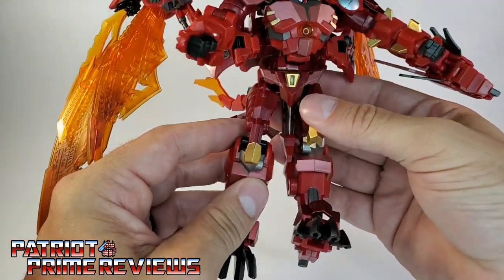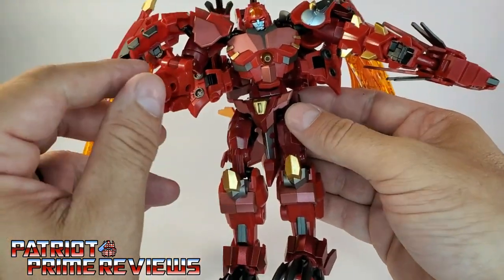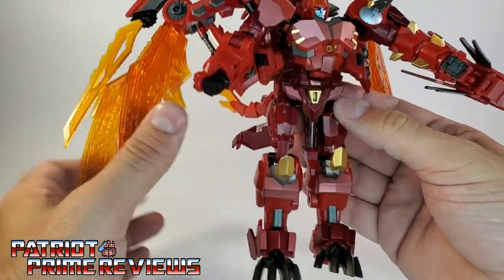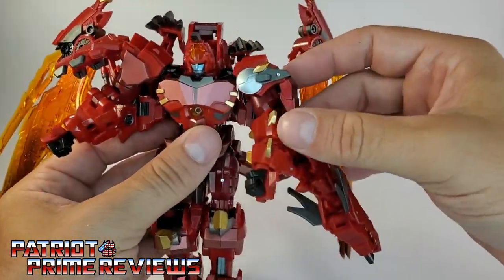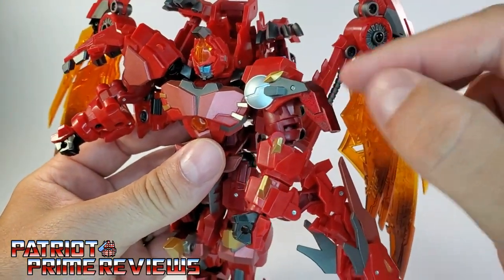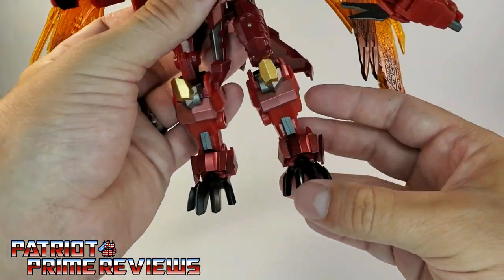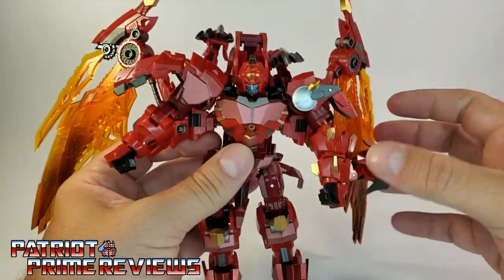Paint applications, this guy's got great paint applications. Gold there on the knees, gold there on the crotch, a little gold there on the arms, tips of the wings. I love the color scheme for this guy. They really did good. Plus, he's got a darker metallic red right there for this little section on the shoulder and down here on the feet. And also these toes, they're articulated as well.